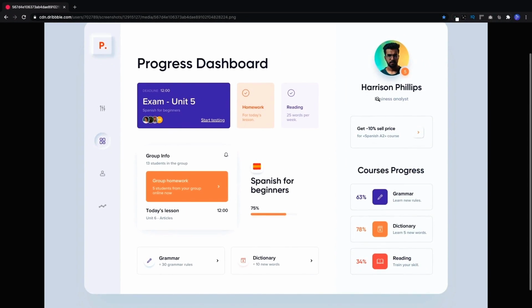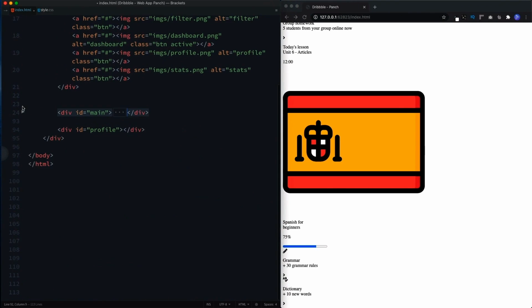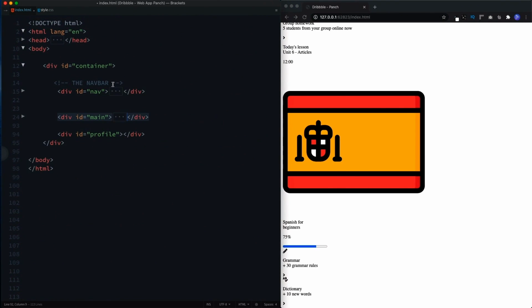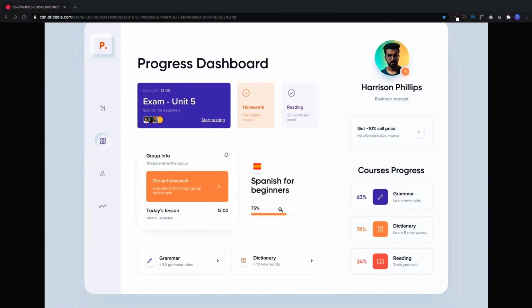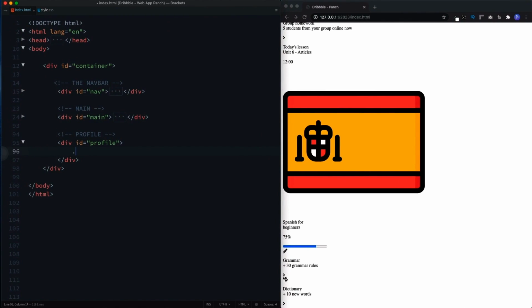Let's now finally work on this profile section over here. Let's just close this out, and let's close this out as well. Let's go ahead and put a comment on this, and I'm just going to say main, and I might as well put one in for this as well of profile. Okay, so for this then we've got three main sections: this picture area here, this add, and then this course progress section. So let's go ahead and first add those in. So we'll call this first section pick, the second one add, and finally the third one progress.